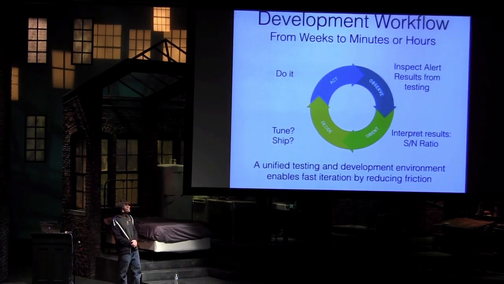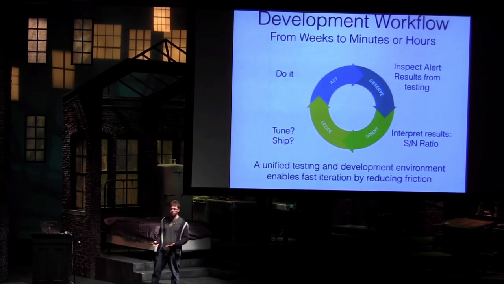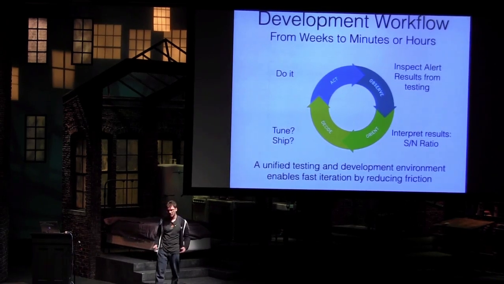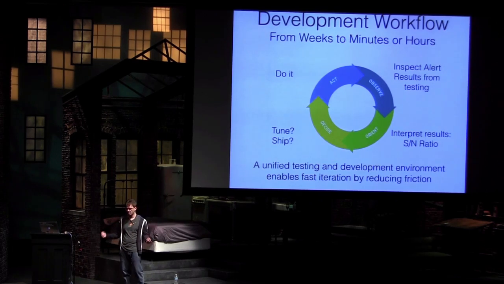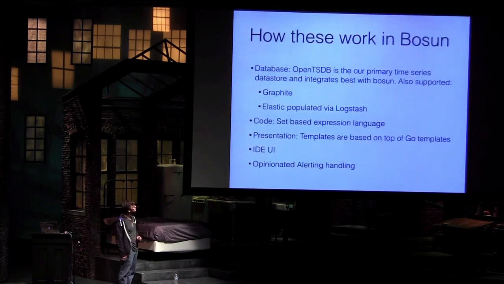So we run alerts and we test them, we inspect the results, and then we can interpret the results, look for noise, signal, judge them, what triggered, what did it look like when it triggered, and then we can make a decision. Do we need to tune this, or do we need to ship it? And if we need to tune it, we just repeat this again within the interface. And that changes the cycle of alert development from possibly weeks to months of waiting for things to happen, to minutes to hours, depending on the complexity of your alert. And then, of course, some tuning will follow up because you're always doing continuous improvement, right?